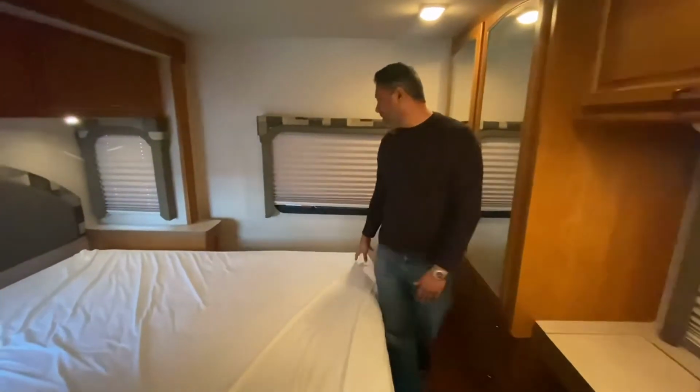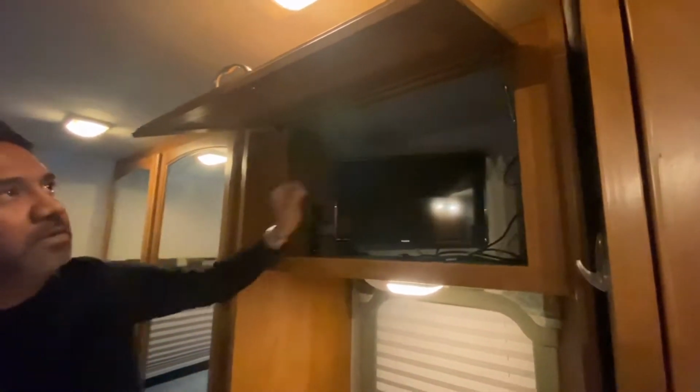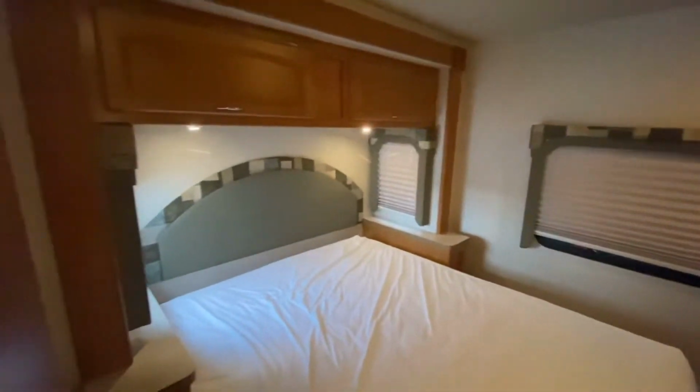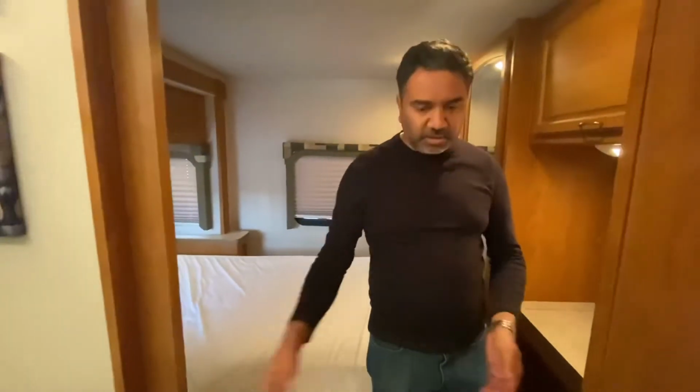Once it's extended all the way, you have plenty of room to move around. There is a TV up here. You can adjust the TV however you like. Down here is a secret compartment to put your stuff. The closets are huge. There's drawers down here as well, drawers up there, lighting, windows. Beautiful place to be. This door does shut, so you can close it if you would like some more privacy.